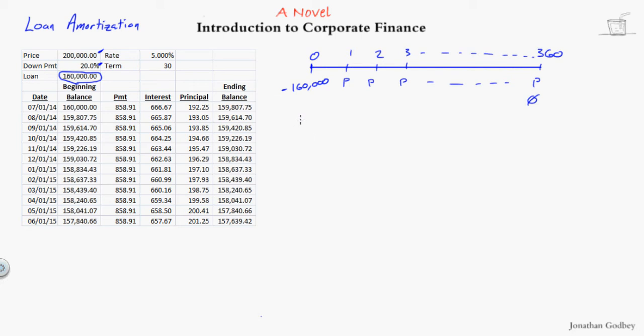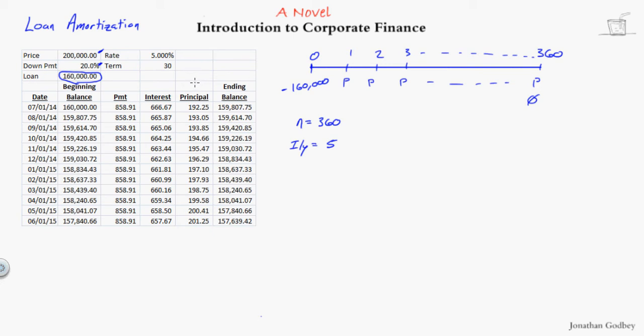So here's how we can do this. I'm trying to find the payment. I need to know how many payments there are. There are 360. I need to know the interest rate. The interest rate is 5%, but this 5% is quoted annually. Just like I quote a speed limit, I say how fast were you going? I was going 80 in a 55. I know you meant 80 miles per hour.